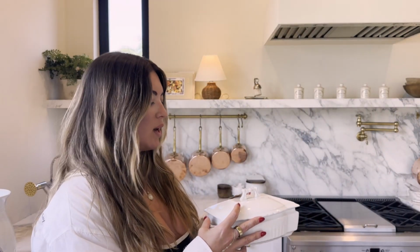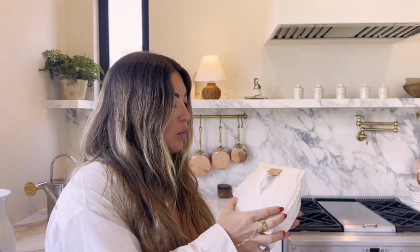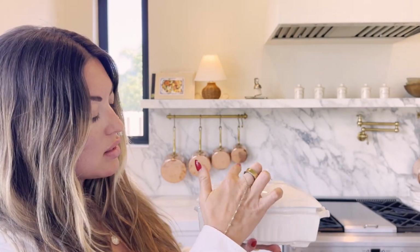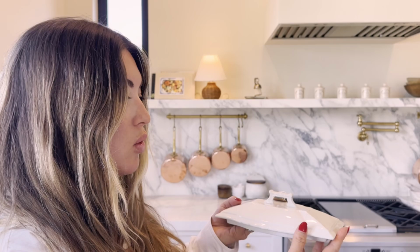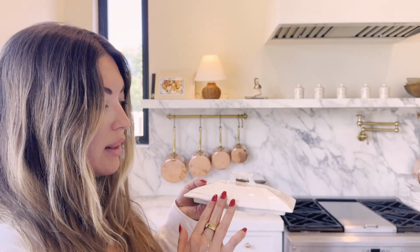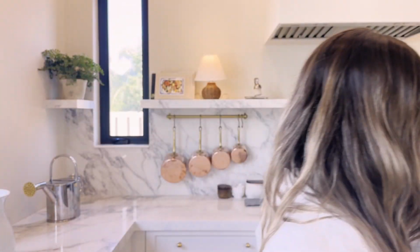This is also from UK Treasures. We had a casualty. As you can see, this is one of two casualties, but I really liked the silhouette of this. Again, the clean lines, the handles. A lot of these, and even there's little ridges here, have acorns and different things. It's a little bit too ornate for me, but I've been dying to collect ironstone for the kitchen. And one brand that I'm super drawn to is Johnson Brothers. You can see there's even little scallop edges up here. Really, really nice. And hoping that I can fix that.